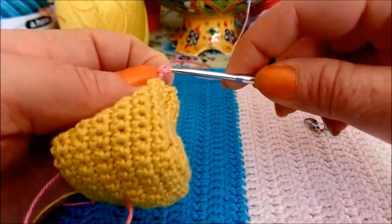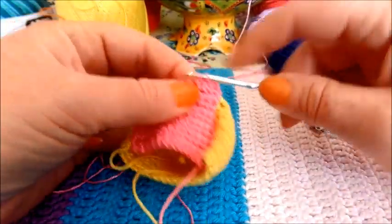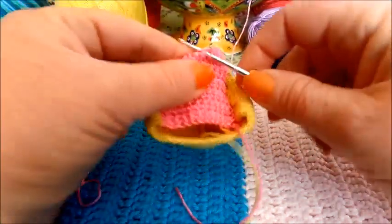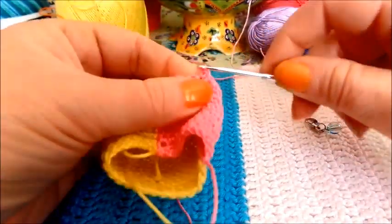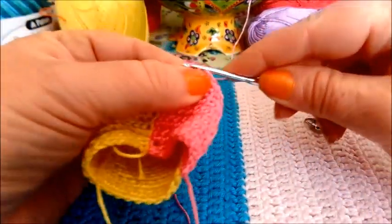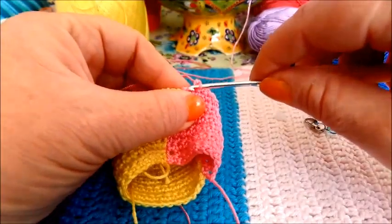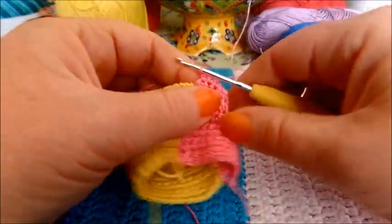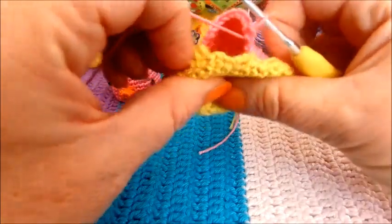One, two, this is going to form the tail, three, four, five, six, seven, eight. Come on, it doesn't want to come through, I've got a thread, there we go, eight, nine. You might end up with eight or nine stitches across here depending on how you sewed it. The important thing is we need to get 16 stitches all the way around this opening, because we're going to sew around the opening to form the tail.